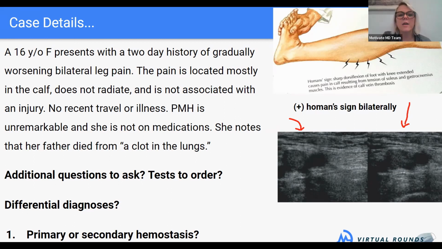Okay, so my question for you now: we've narrowed in on what may be going on here, but we don't know why, and that's what we need to figure out for a patient who has an unprovoked DVT, meaning there's not anything that set her up for this. She's not on birth control pills. She didn't travel in a car from New York to LA in one sitting, nothing like that. What part of the history points us in the direction of what may have caused this DVT?